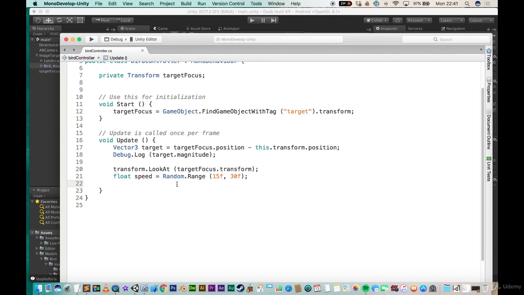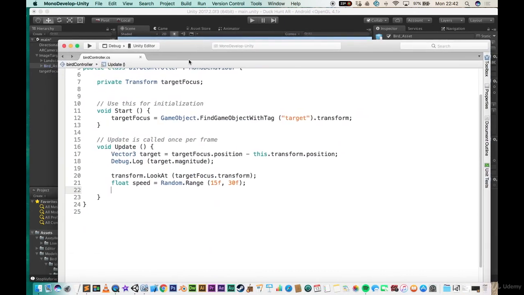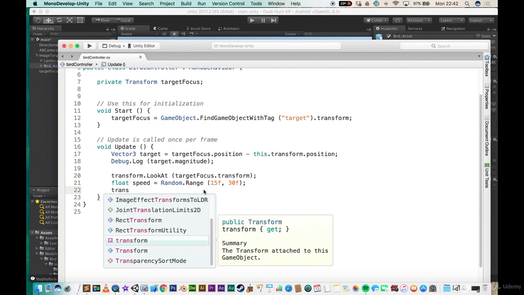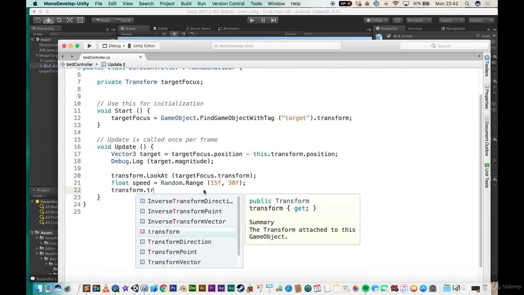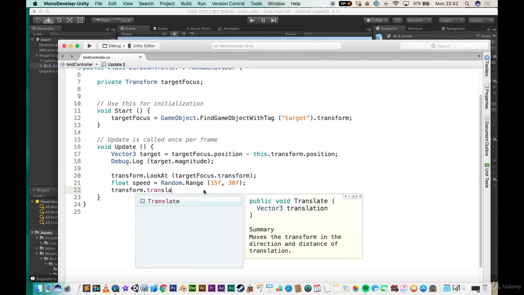So all we have to do now is translate our transform towards the target. Here's the bird, here's the target. Let's make the bird move along this line towards the target. So let's get the transform attached to this game object, the bird, and let's translate. There we go.